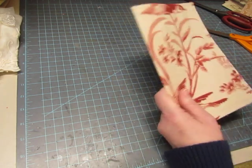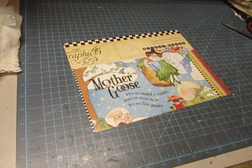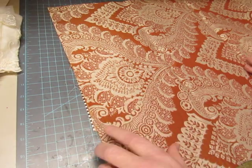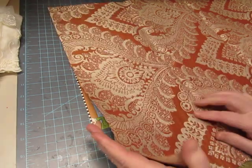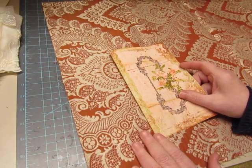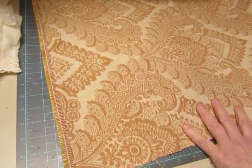So let's do this much with the second book. So here is the tapestry piece that I'm going to use. This is the back side. Look at that beautiful rust color. And these papers will look good with it. So we're going to go with this side, although it looks pretty on that side too. So that means I will be gluing it to this side.